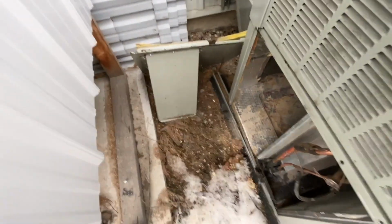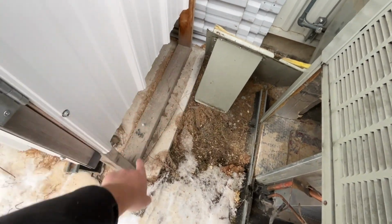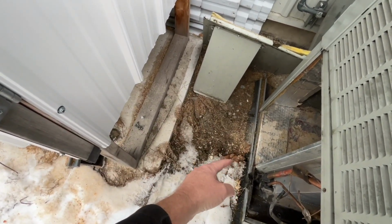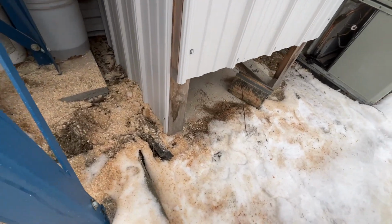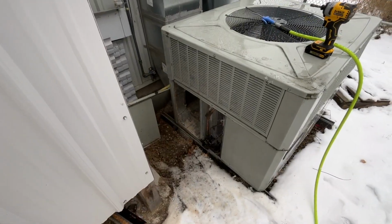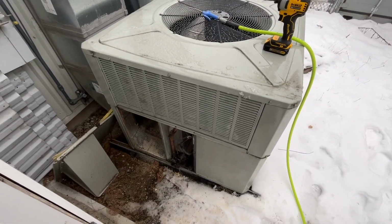And as for this situation here, probably the best I can do is to block off this down here, which was intentionally left open to allow for more breathing of the actual dust collection bags themselves. But because they're causing a problem for this, I may need to just enclose this side here and open it up on this side so it can breathe from this side. Okay, well, for the time being, I'm just gonna have to stick another filter in there and just get this thing working again to take us through the next couple cold months here.